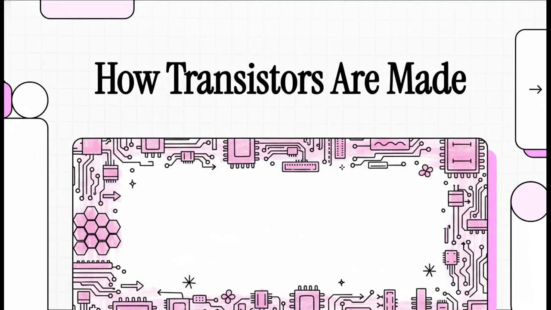We live in this world that's powered by these impossibly tiny devices. But have you ever stopped to wonder how they're actually made? Well, today, we're going to go inside one of the most advanced factories on Earth to see how the very building blocks of our digital world are created.